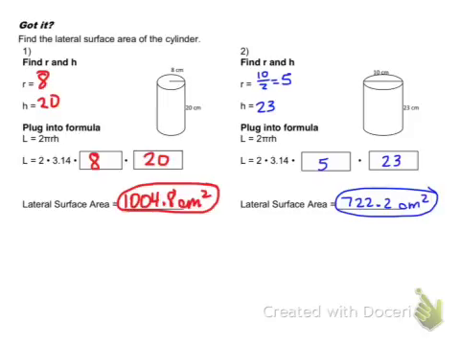Alright, so that's it. Again, pretty straightforward. You just have to plug in r and h. I would use 3.14 for pi, so that's what I would use here every single time. Remember, if you're given the diameter, you have to divide it by 2 to get the radius. But again, like I said, this is a lot more simple than the prisms part. But don't let this part confuse you with the prisms, and make sure you're still reviewing that and going over that. Alright, that's all I got for you.